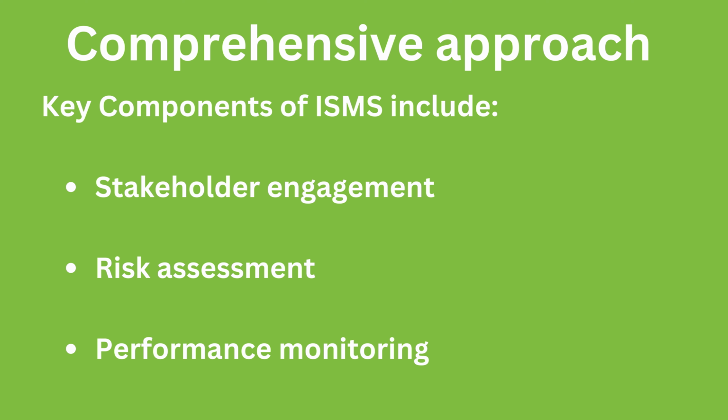Performance monitoring. Performance monitoring is essential to ensure that safety procedures are effective and implemented correctly. ISMS involves tracking key performance indicators, KPIs, such as incident rates, near misses, and safety audits. In the electrical industry, performance monitoring might involve tracking electrical incident rates, conducting regular safety audits, and reviewing incident reports to identify areas for improvement.